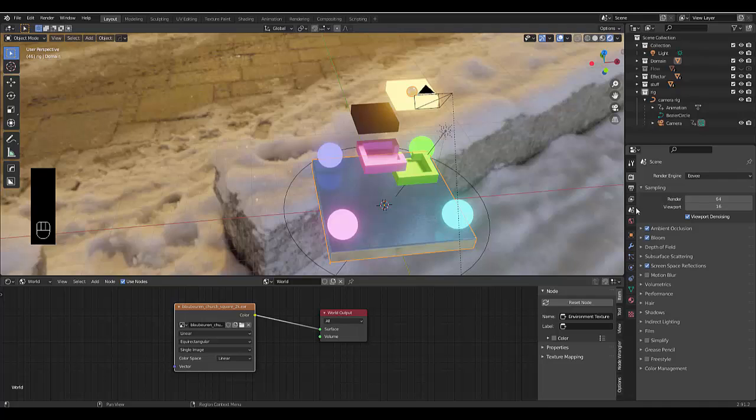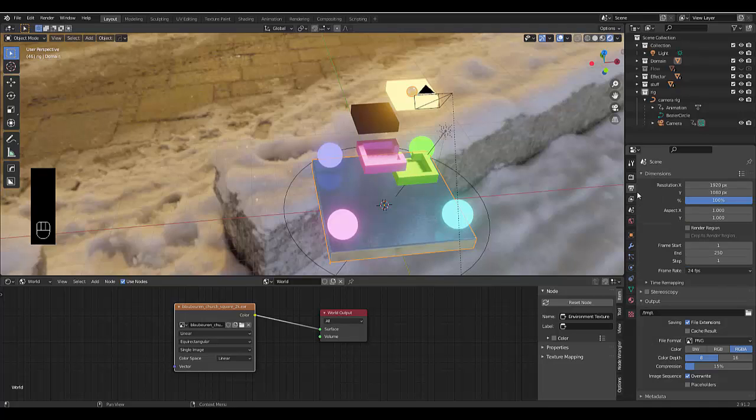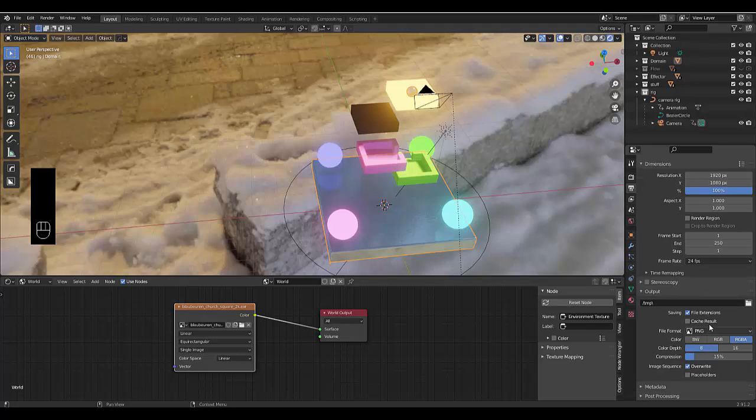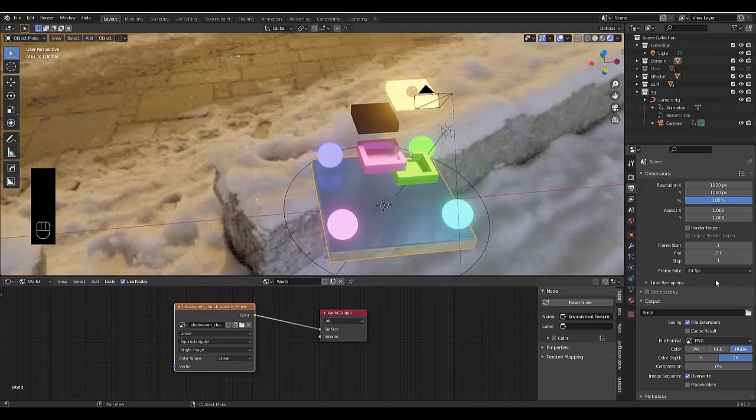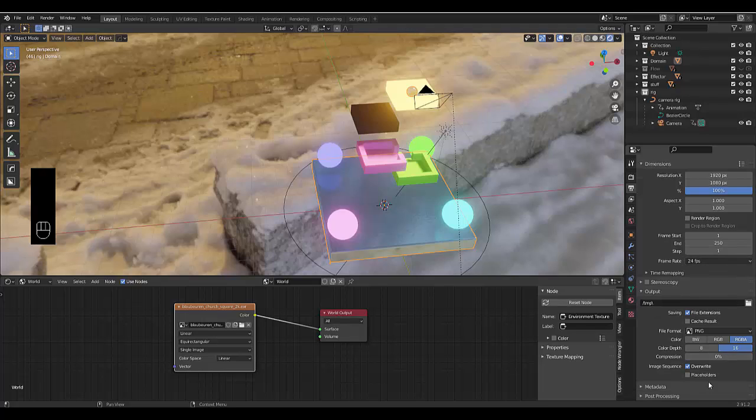But what's this setting called again? Output properties. You initially want to output this, find a folder, create one if you have to, and choose an output folder for this, and set this to 16. And if you've got all the time in the world, make it 100% for perfect quality, or if you've got no time, make the compression 0%. And you want to render out all the images first, which I've actually already done. And you can choose, yeah, these are the settings I actually used initially.